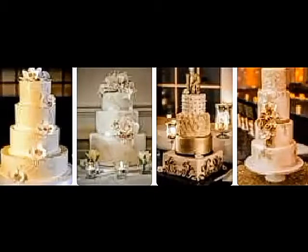So if, for instance, you're wearing white and your bouquet has pink and lemon and peach, you could have the cake with all those separate colors. Or if the bridesmaids' bouquets have all those flowers and your bouquet is just one color, you might want your cake in just the blue or the pink or the yellow or the peach, whatever color your bouquet is, and to go also with the table decor and so on.